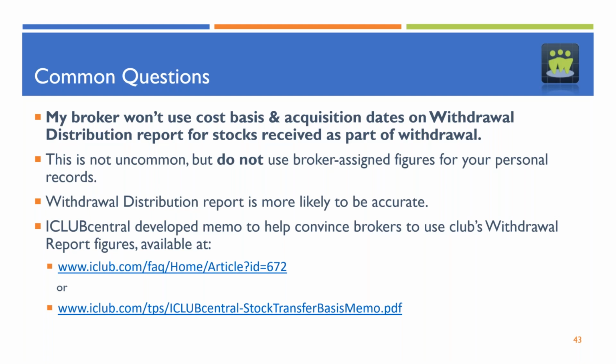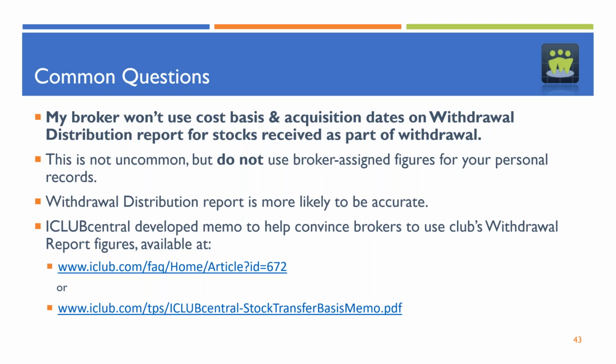We had this problem a lot, not so much recently. So you tell the broker, this is the cost basis and the transferred shares, and they say, we're going to do it ourselves and we're not going to use the numbers you give us. If that happens to you and the broker says, no, we're going to use market value, or if it's transferring from the same brokerage firm that the club uses, the brokers say, oh no, we're going to use the club's cost basis. Let us know.